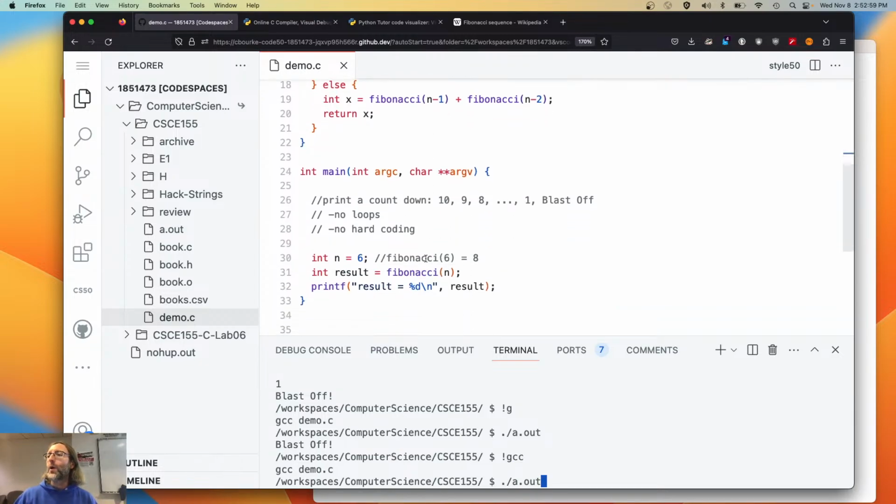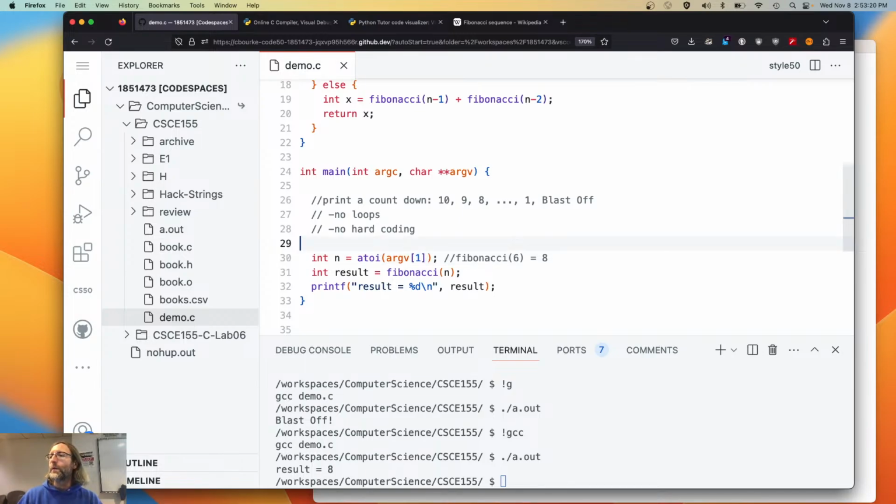Now remember, I'm calling it on n is equal to 6. The 6th Fibonacci number, at least according to my definition, should be 8. Wonderful. All right. Let's actually move this into a command line argument so I can play around with it. Argv, excuse me, of 1. Right. And let's go ahead and get rid of this. Let's make sure that it still works with 8. Oh, oops, sorry, 6 is what I had. All right. 6 gives me 8.